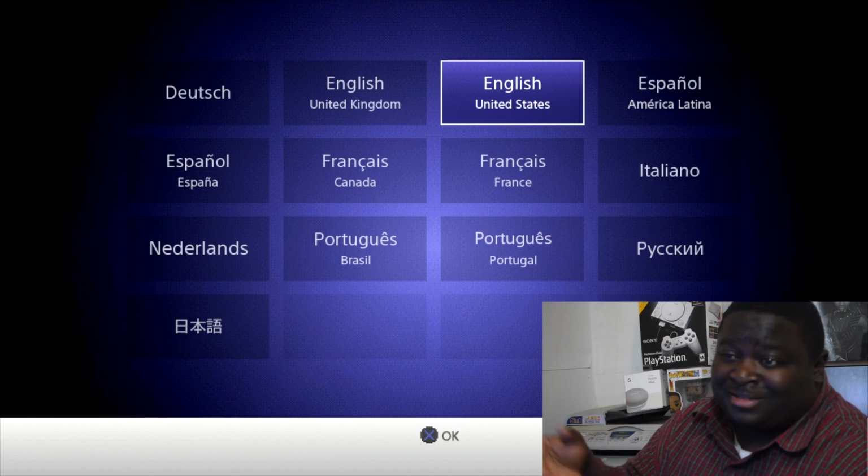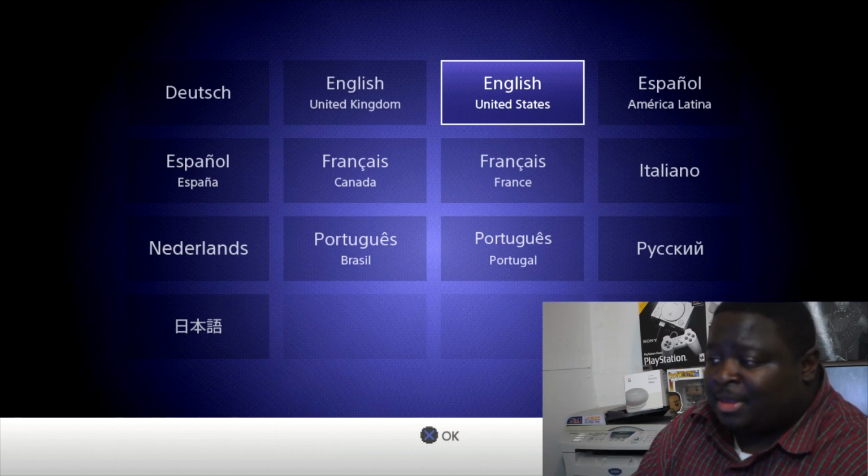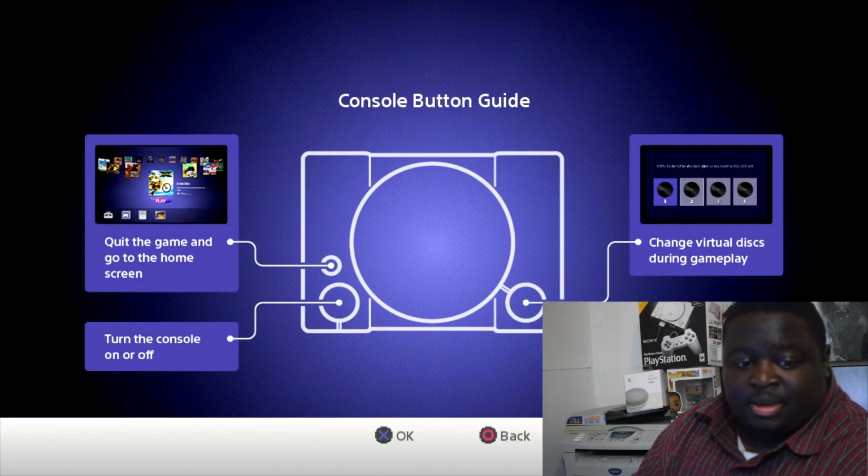You actually hear the classic PlayStation chimes and stuff like that, like back in the day. So I got my controller here, everything's hooked up, and let's go ahead and play. So we're at the screen where you select what language. I'm going to go ahead and select English.